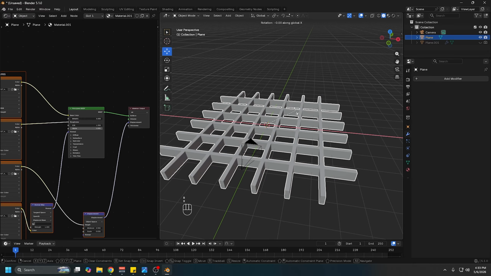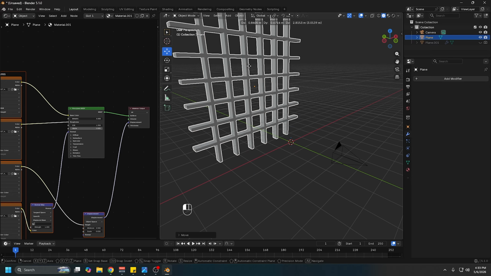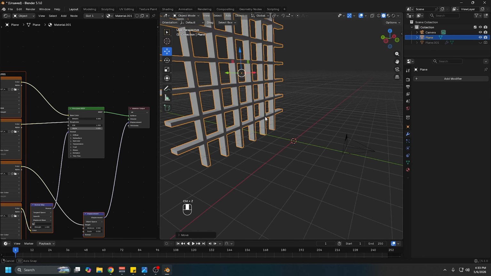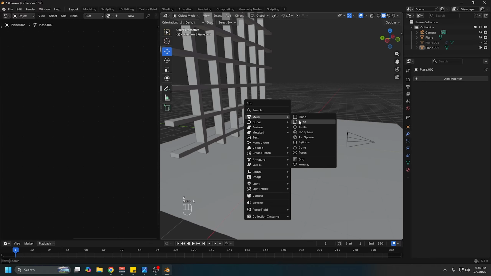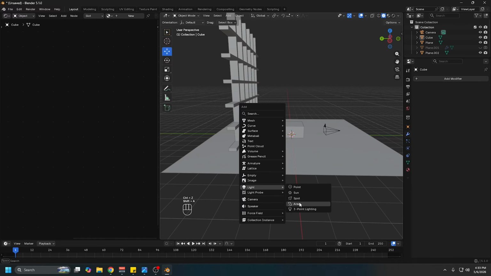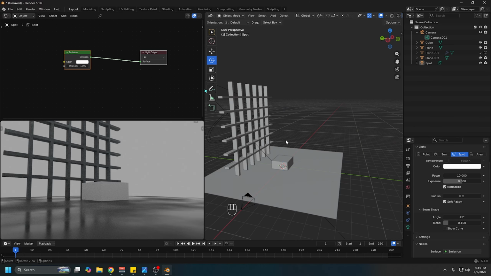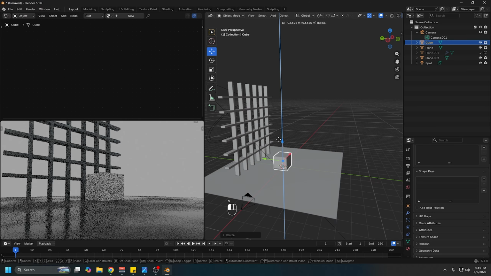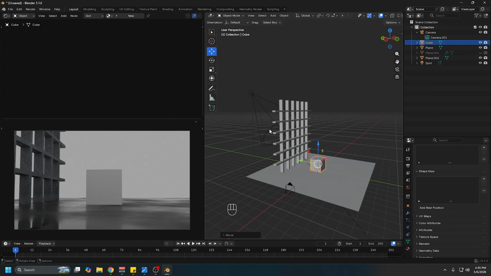I'm going to rotate it 90 degrees, and then you can get some cool lighting effects with this pattern especially. Shift A mesh, and then I don't know, let's just add a basic cube in here. Then I'm going to add a spotlight. So what I did is just add a quick camera, add this basic cube in the middle right here, and then put a basic noise concrete texture. I have a video for that if you want to check how to do this. I'm just going to leave this right here, and then I'm going to take the spotlight.